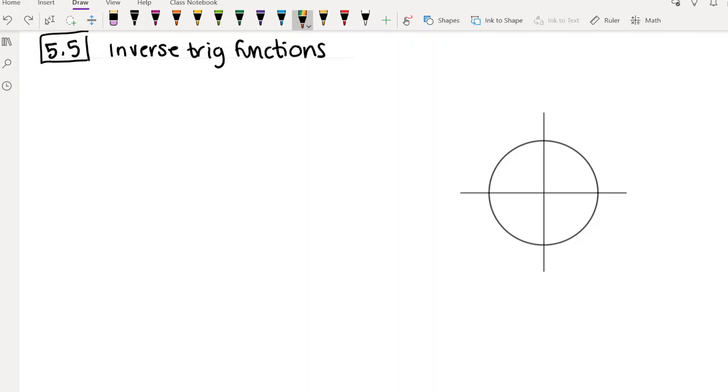Everyone. So in today's video, we're going to continue to talk about inverse trig functions. So we're going to do some practice with inverse sine and inverse cosine like we talked about yesterday. And then we'll also introduce inverse tangent. So I want to start by reminding you what the definitions are for inverse sine and inverse cosine. And then we will, like I said, get into inverse tangent.